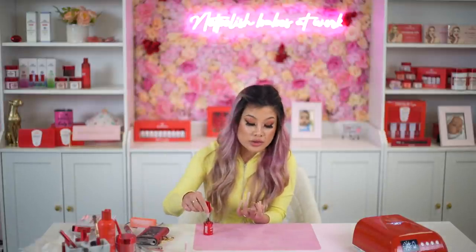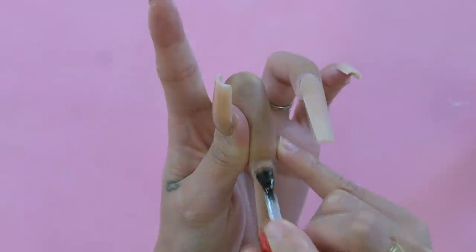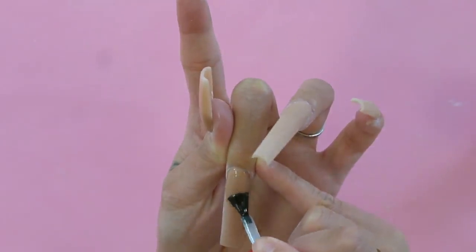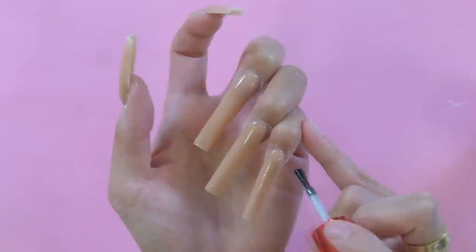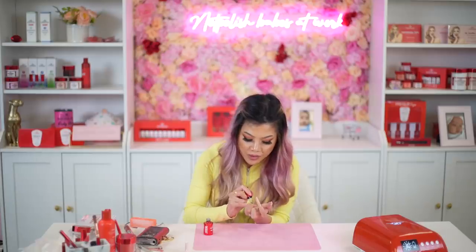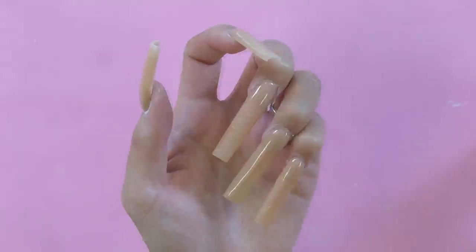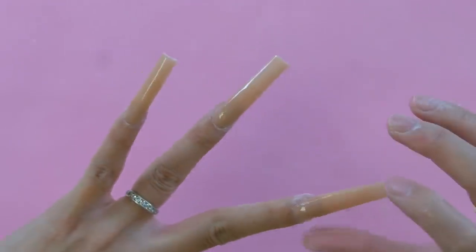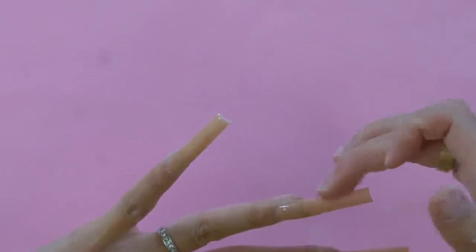So what I like to do is matte top coat it, just to make sure we have a very smooth surface. Always stabilize. You see how my pinky is always stabilizing against my hand? Even when you work with your clients. I'm gonna give it a nice clean swipe. Boom. Okay, now we're gonna cure it another light. Make sure we don't hit it going in. I think I hit it, but it's okay.